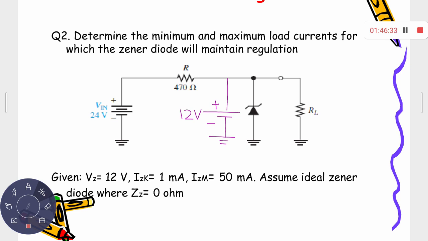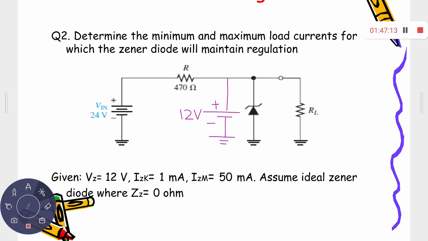Right? Then, if I want to have some load current through RL, then one thing is very sure that you have to provide at least 1 milliampere zener current. That is the minimum requirement. So, 1 milliampere current has to be there through this, at least. And because this total is constant, 25.5, if this is minimum, that should be maximum. If it is 1, then it should be 24.5, right? So that is the maximum load current, 24.5, and for which your load resistance is the minimum. So 12 by 24.5 will give you the minimum load resistance. What is the maximum load resistance?